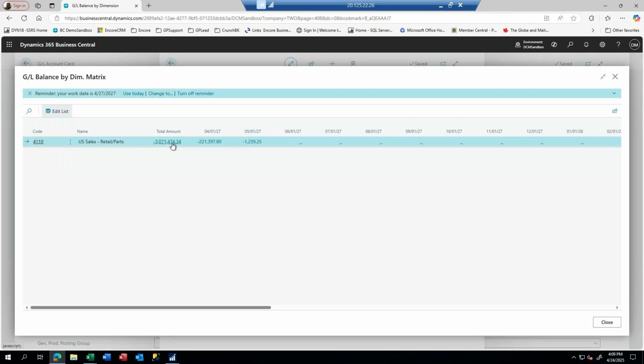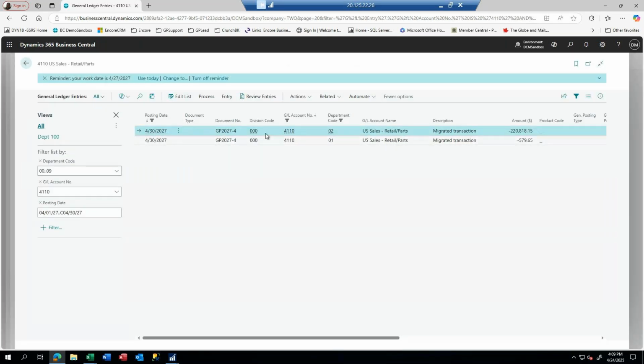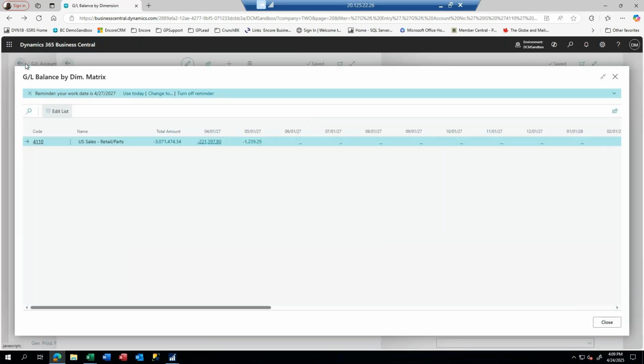If I drill on the amount inside here, you'll see that this is going to 000 4110 02, 000 4110 01. So these are the different pieces that we've got, and I've got it filtered this way so that you can see some of this. And this then shows you that same structure that you saw inside GP. I have arranged this screen this way myself. All these screens are adjustable inside Business Central as well, so that you don't have to tab through fields you don't want. Oops, let me close this.